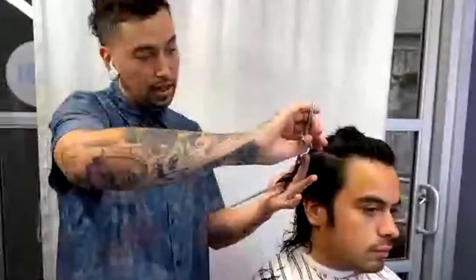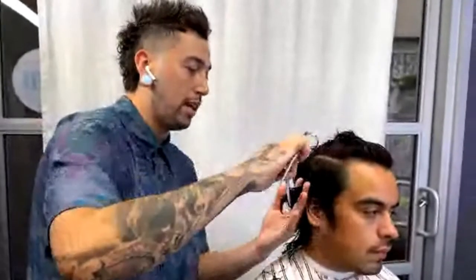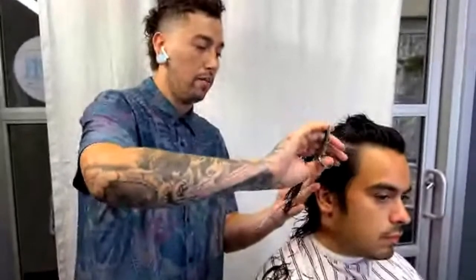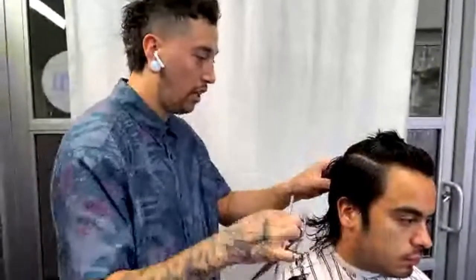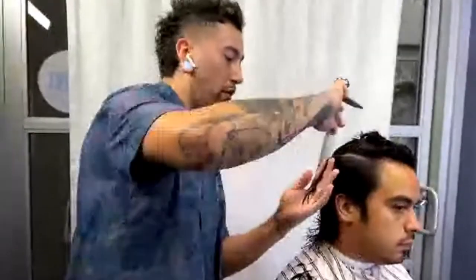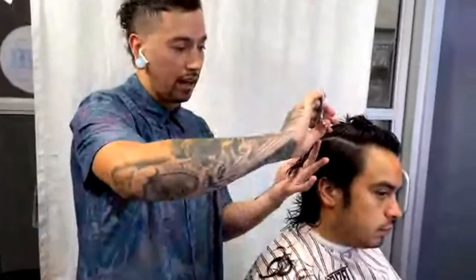I see my baseline. I see my angle. Cut through there. Yeah, only picking up the hair that I can handle. I'm not trying to take on more than I can do. I'm only cutting to my second knuckle for a reason, because once you get past that second knuckle, you start to lose a little bit of tension in the hair, and then you start to get some inconsistencies. So I'm just cutting to my second knuckle, because I don't want to chop my fingers off. It's never good when you have to bandage up in the middle of a client, just like a boxer, just bandage it up and get right back in there. It's never a good look.